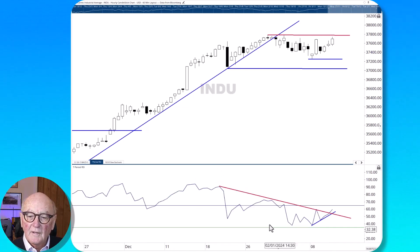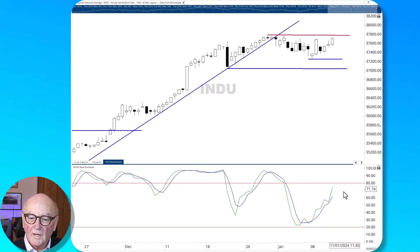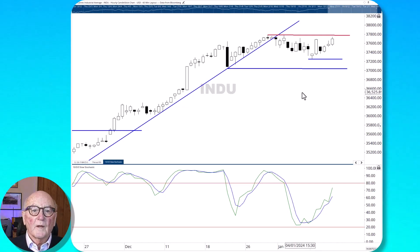The MACD is negative but the gap is closing — don't forget that is a lagging indicator. The RSI has broken the downtrend of the RSI, which was our warning of a top. We saw bearish divergence: higher high, then lower high, then the break of the uptrend line. Now the downtrend line through the RSI has been broken and we've got an uptrend in the RSI — this is constructive. There is a clear protection level at 37,252, and the big support defining the pattern of rising lows is down at 37,000. We're flirting with the high — watch out for fireworks if 37,789 gives way anytime soon. The stochastic has also turned up, giving an early buy signal.